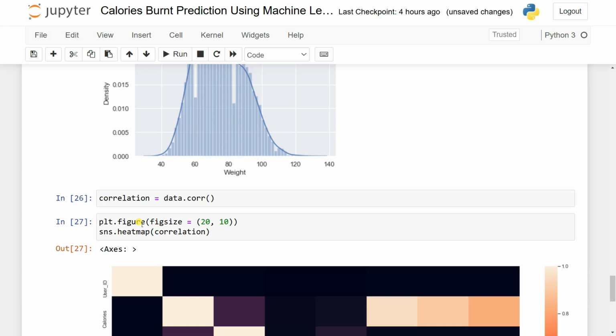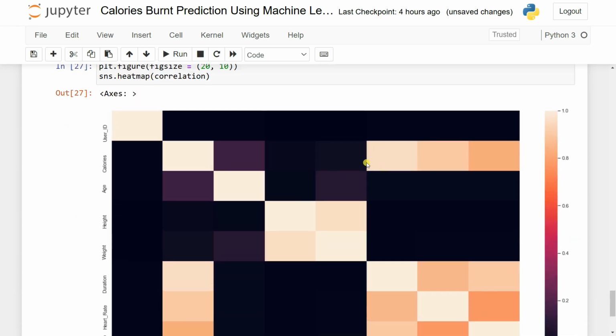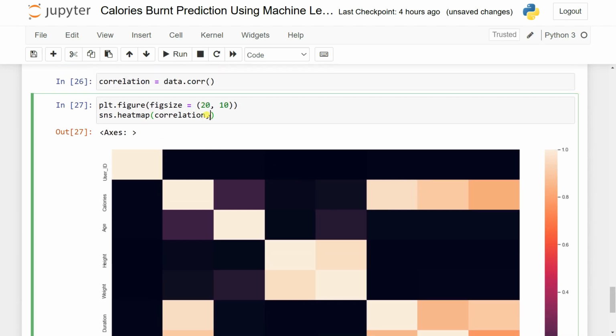If I run this out just like here, you can see it's plotted, but you cannot see the correlation matrix correctly. So let's give it some properties. Let's give it cbar equal to true, so that you can see the bar. Now let's give it square, let's make it true. Now let's give it the fmt, so that you can also see the numbers in the case of floating point numbers.